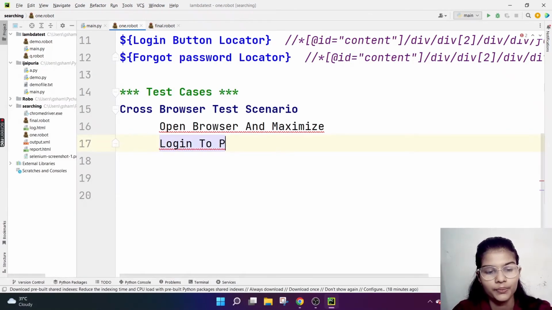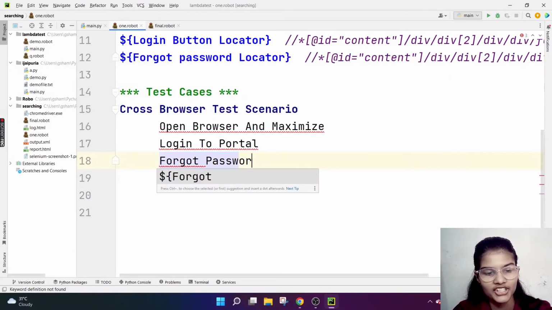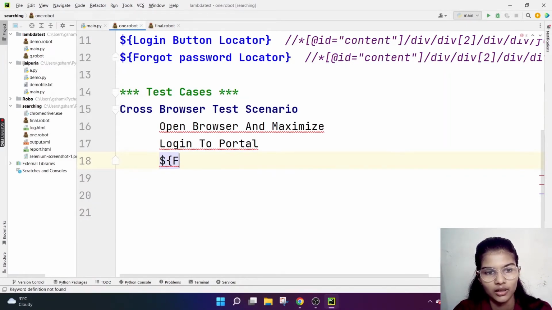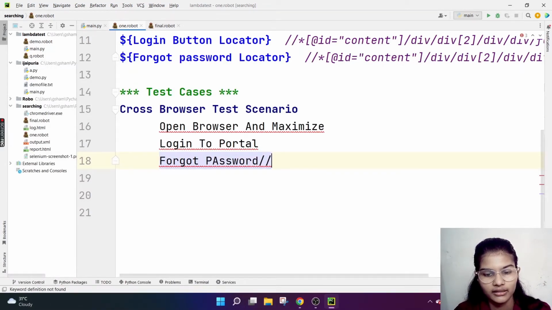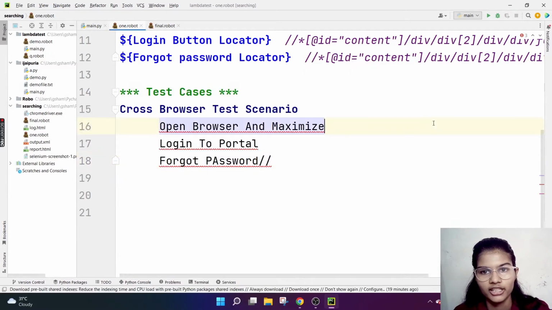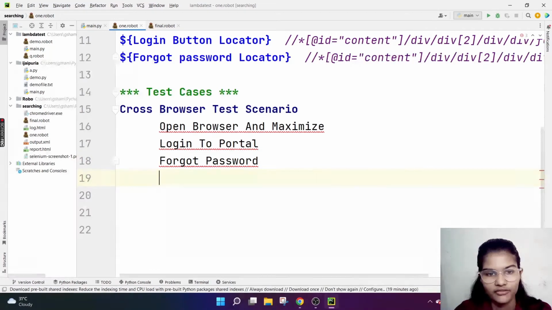Next, I'll be requiring login to portal, okay. Next, we'll be requiring forgot password, okay, it will be like forgot password. So forgot password, fine.